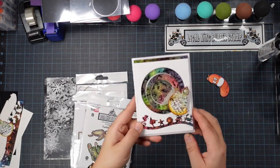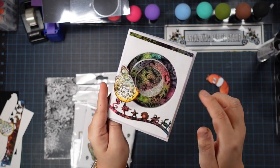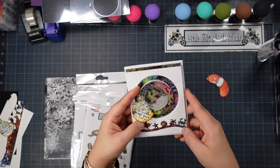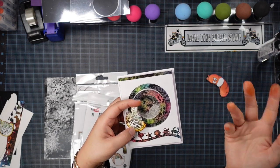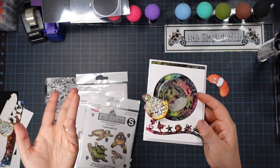Okay, so let's start today's video. I'm going to show you how to make this card. It's so cute, and every time I create something, during the process I actually learn something for myself, and then I'm going to share it with you.